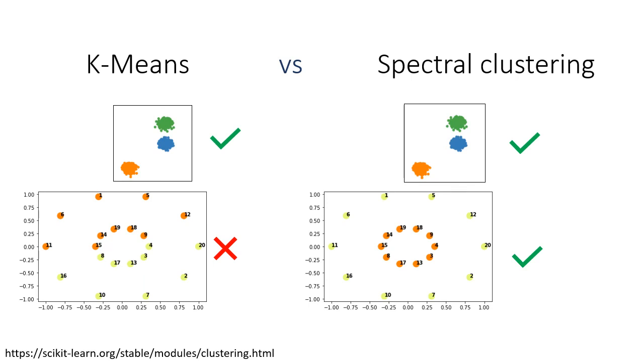To sum up, k-means works well for datasets that consist of ball-shaped clusters, but fails for other types of cluster structures. Spectral clustering methods work well with such cluster shapes as rings, elongated forms. So that's all for now. Have a nice day!